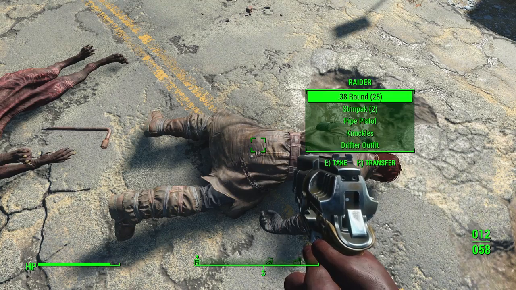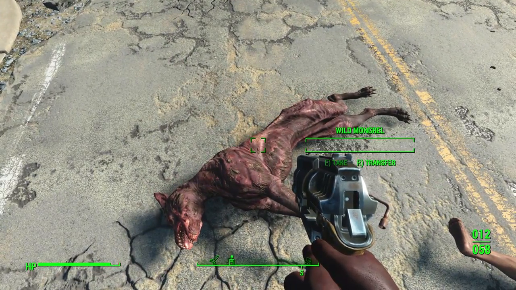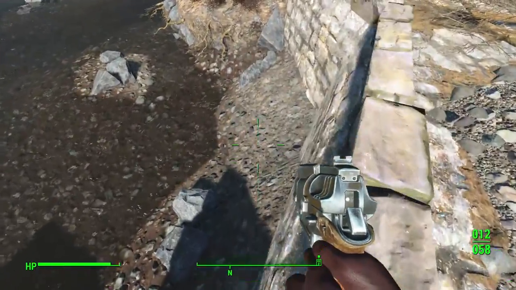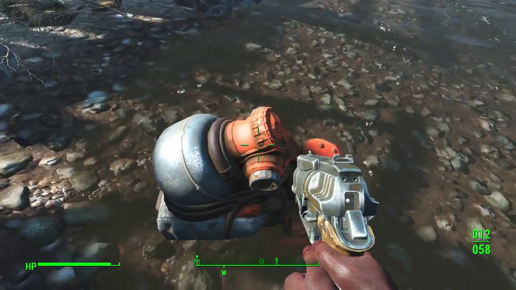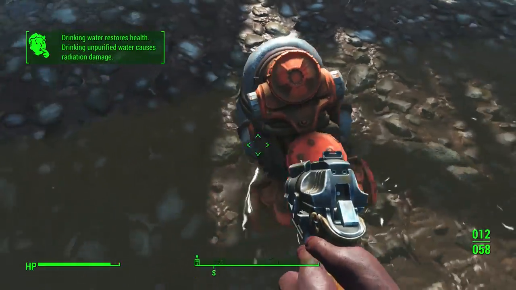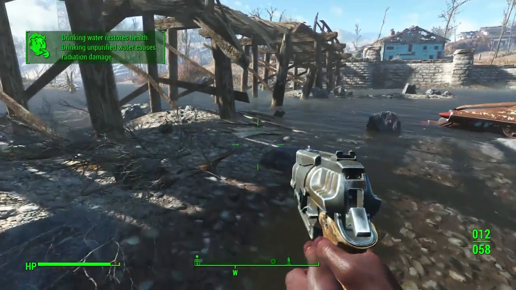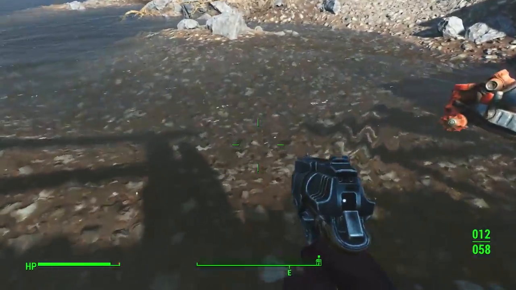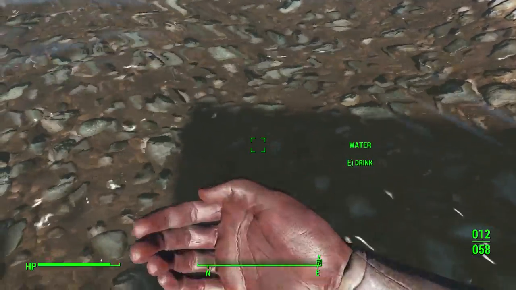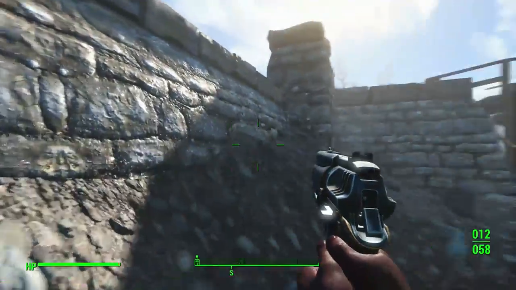Pipe pistol. Wonder if it's better than my current pistol. But before I get distracted with that, let's see what this is. Nothing, I guess? Guess it's nothing. Yeah, I can drink water if I want. But that'll increase my radiation. Heals me, but gives me radiation.